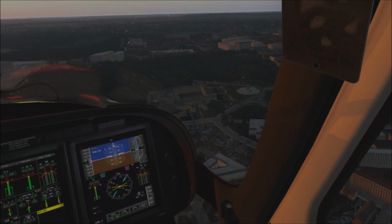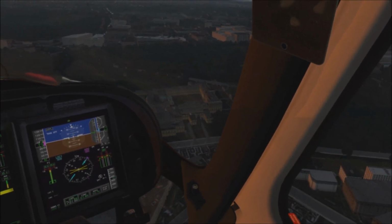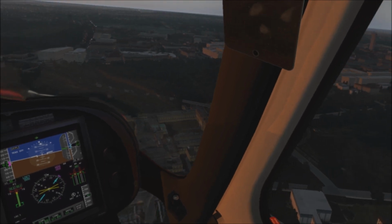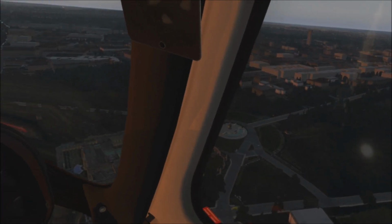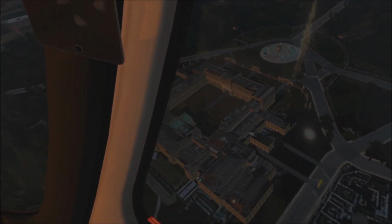There it is. Alright kids, make sure you don't try this at home. I'm sure that if this is anything like Washington DC, Buckingham Palace is probably a no-fly zone. Yeah, you'll get your happy butt shot down with a quickness. But this is X-Plane 11, so we can pay the Queen a visit, and we'll circle around.